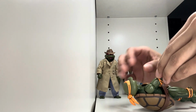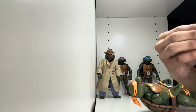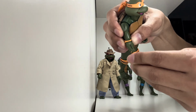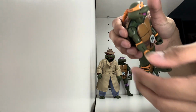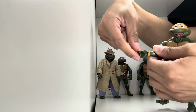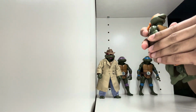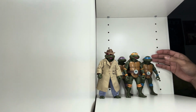Okay, see, now I gotta be careful. So you're gonna basically just see me put this on, because like I said, I was really nervous. So be careful when you pull these accessories off. So the way you want to pull your accessories, hold them right there, and then just hold it like that. Just hold the hand. Don't go like this. We're around the strap. Be careful. So I'm actually probably gonna just move this, because I don't want to mess with that.